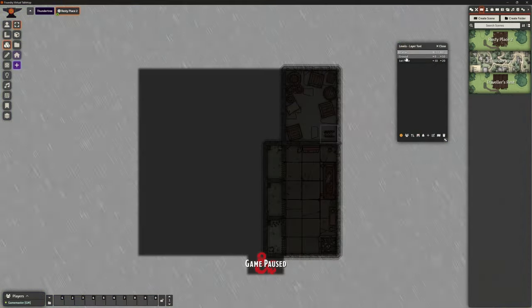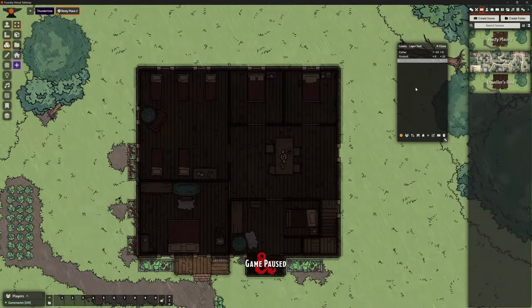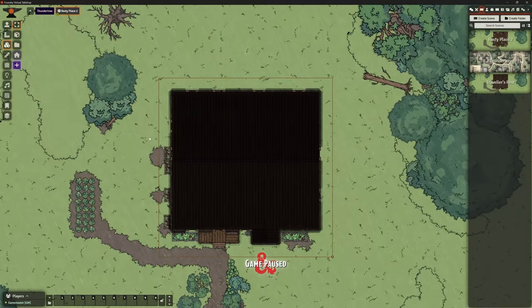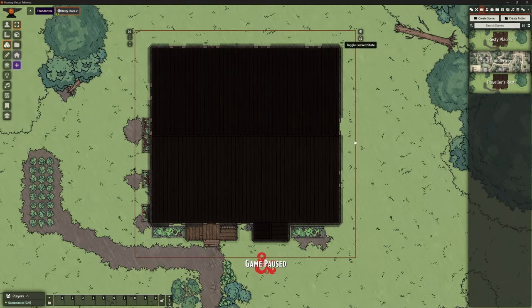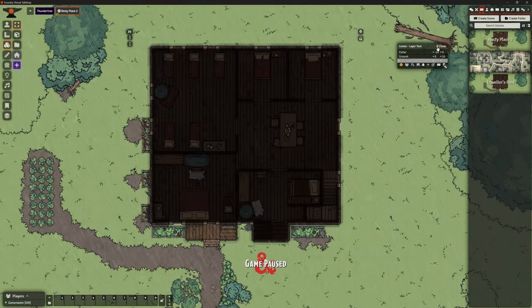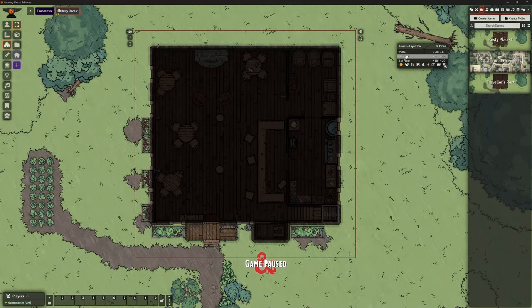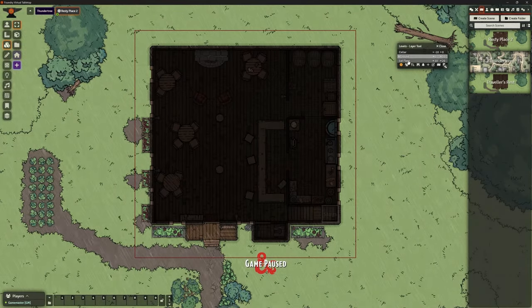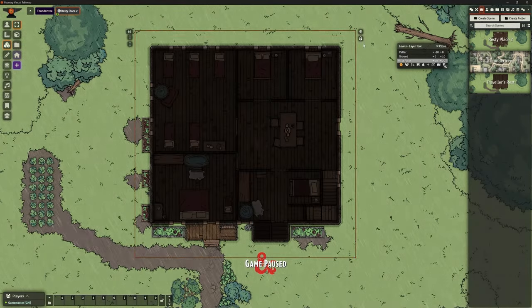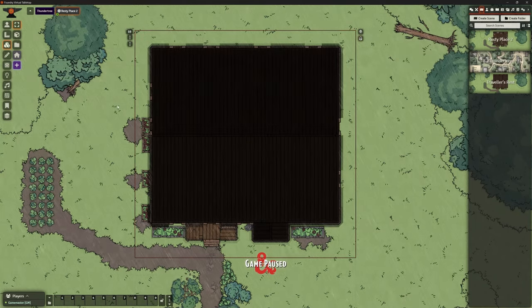So I've got my cellar, my ground floor, my first floor, and my roof as well. Now the roof is sometimes a little bit tricky. We've seen that before, that it doesn't necessarily do what I wanted. So hang on, let me check my tiles. This one is, oh, there isn't a ground floor one. Of course there's not, because I'm using the actual image. Things I forget, even though I've just done it. Okay, so we've got all of those things in. That should be absolutely fine.